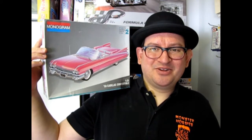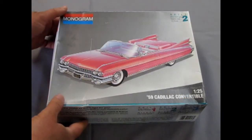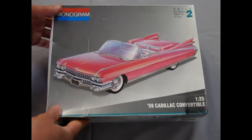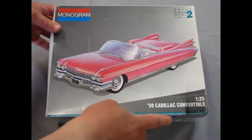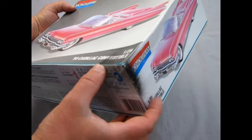But let's pour on the chrome, let's put our pedal to the metal, and let's go down to the bench and open up the lid on the 59 Caddy. Now we're going to open up the box on an original issue of Monogram's 1959 Cadillac Convertible, which unfortunately, this corner kind of got spray bombed on somehow.